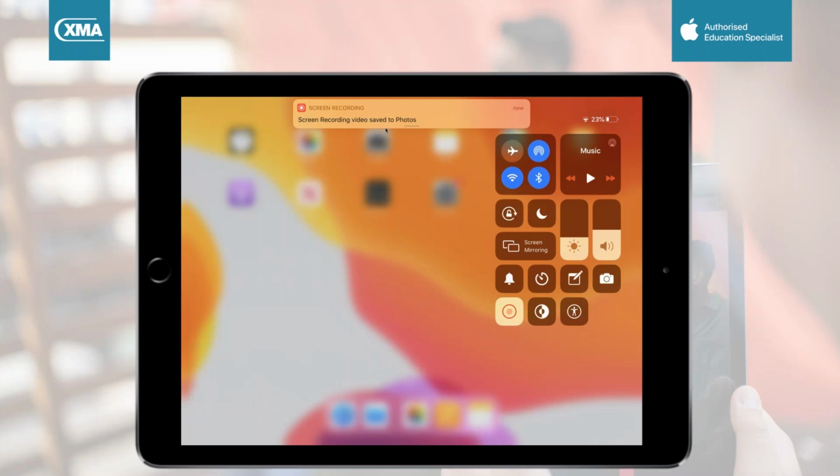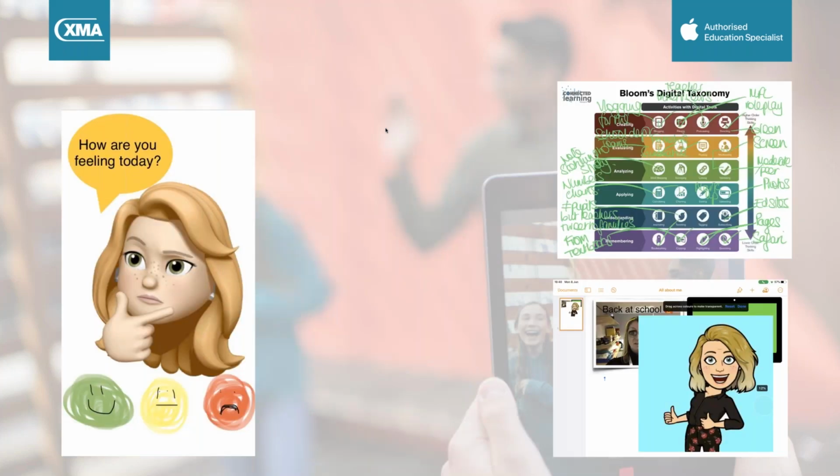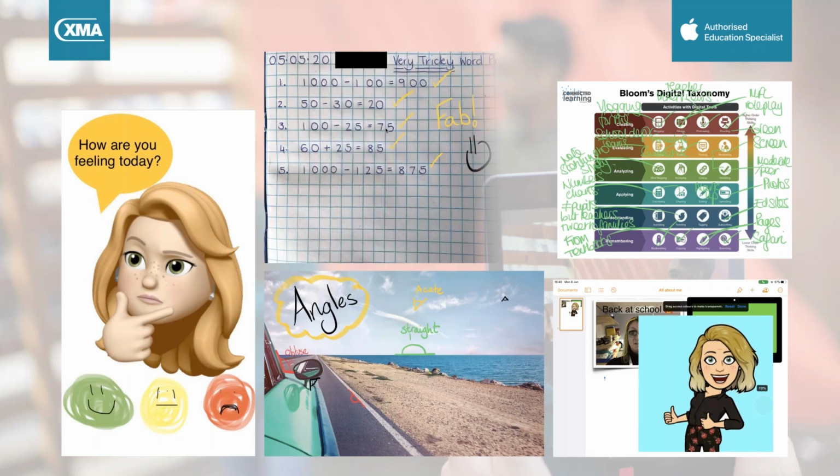Tools such as screen recording and screenshot and markup allow for thinking to be made visible and that learning to be flipped. And on the next slide there, you can see some little examples of when we have used just the simple markup tool, or taking that camera and marking up some grading, for example, taking notes, showing learners. That little emoji of me with a Pages document was me doing a webinar, and the teacher said, how do I insert this image? How do I do instant alpha? Well, I just took a quick screenshot, sent it to them, and they were able to do it.